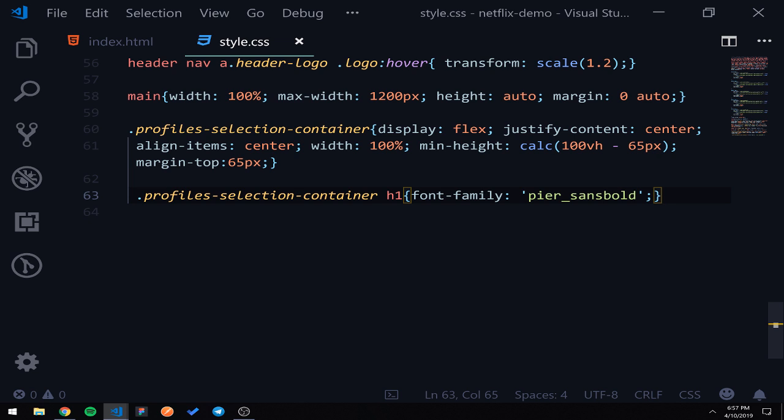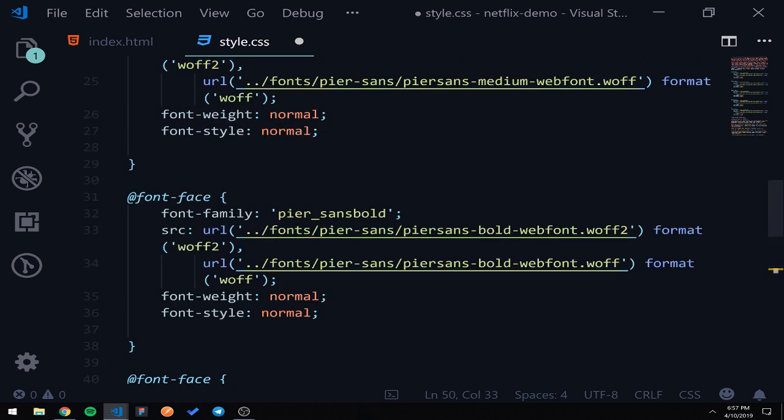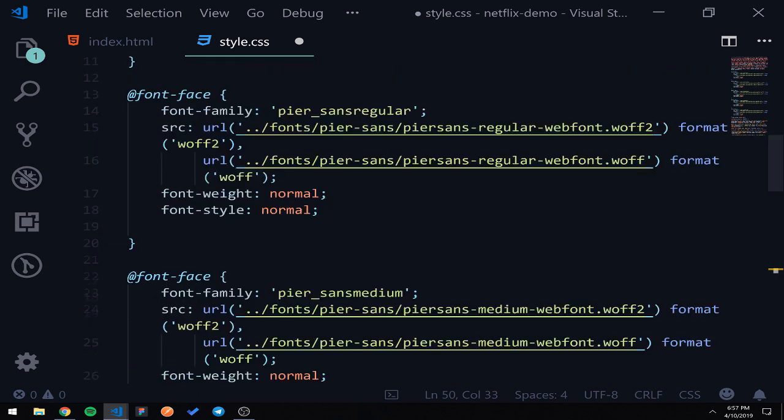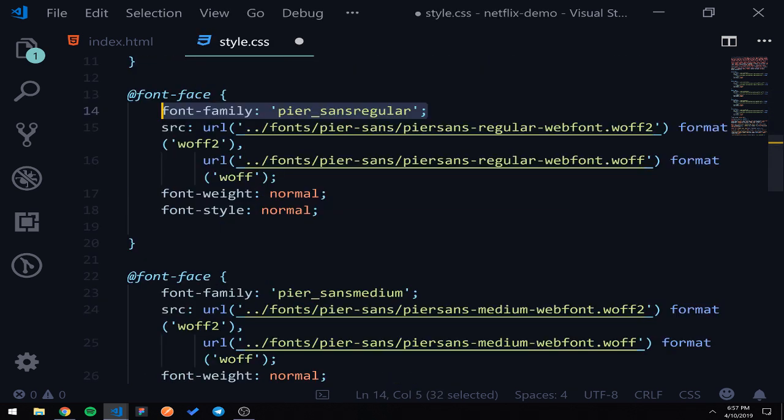So what we'll also do right now is go to the body and set a base font size and a base font. That way, by default, if we don't set it on any element, it will at least get something. So we'll do font family Pierre Sans regular. It's a good one to use just in case something isn't styled.